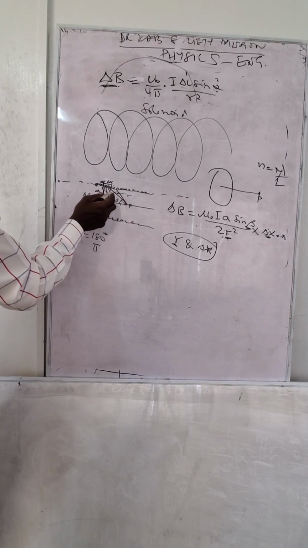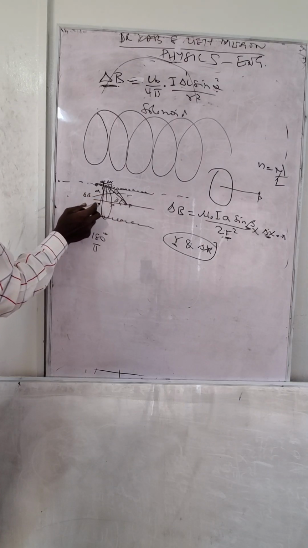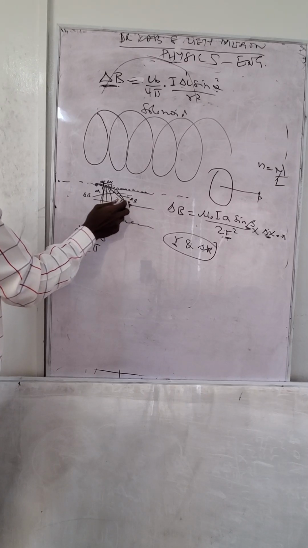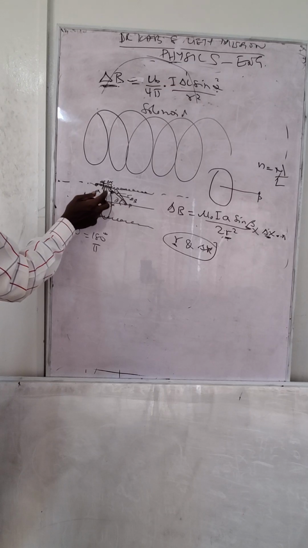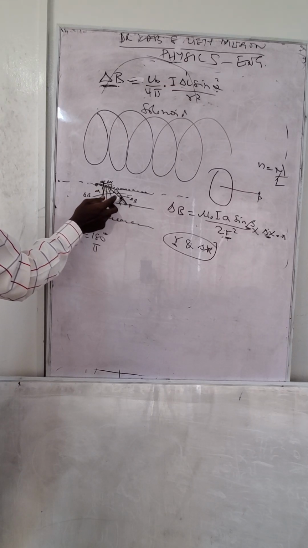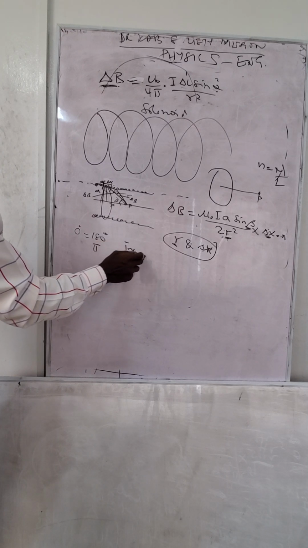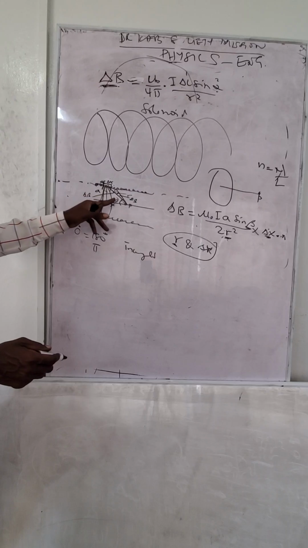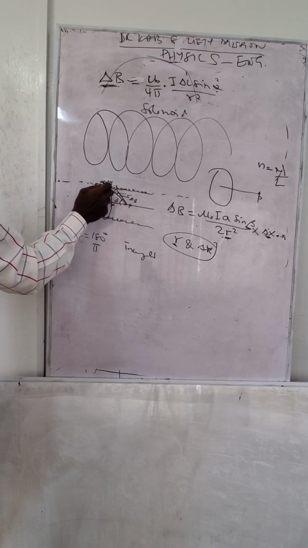So let's see here. For this small triangle that we have here, the change here is going to be change in beta. So you see that change in beta is a small distance here, and this is r. This is also going to be another r. So it's just about using the triangles, and you can get it. There's a relationship between a and beta here. What about change in x? This is change in x.